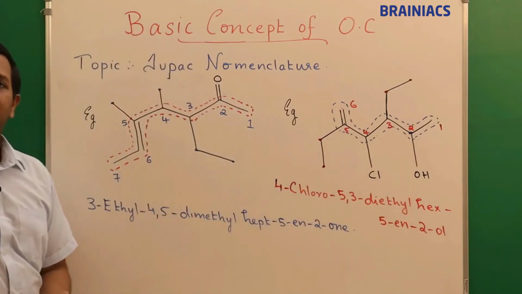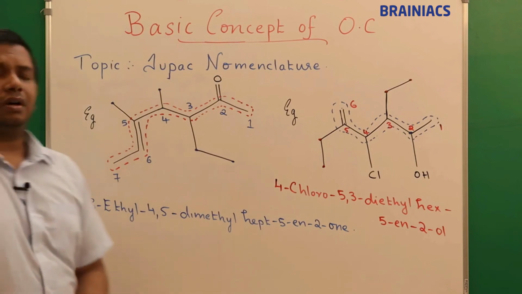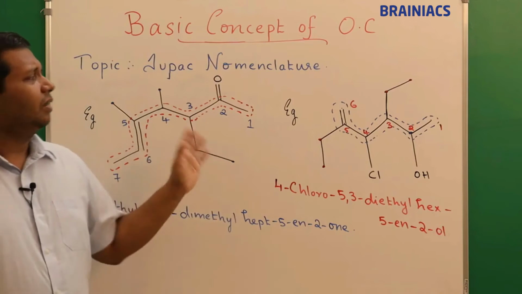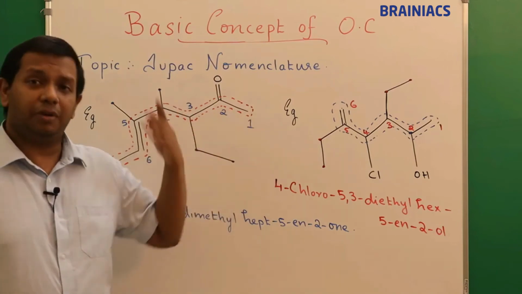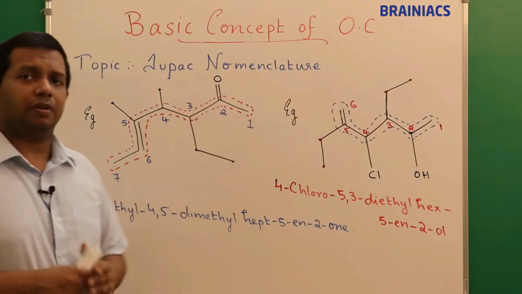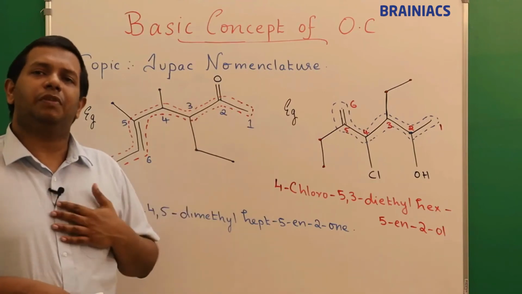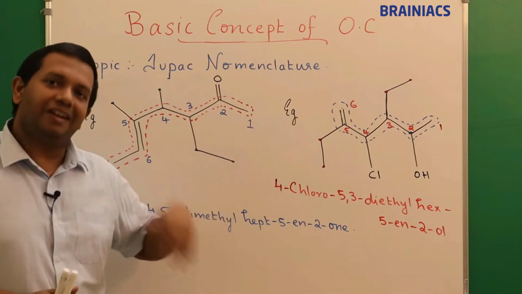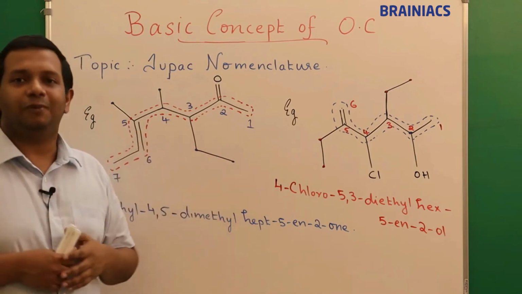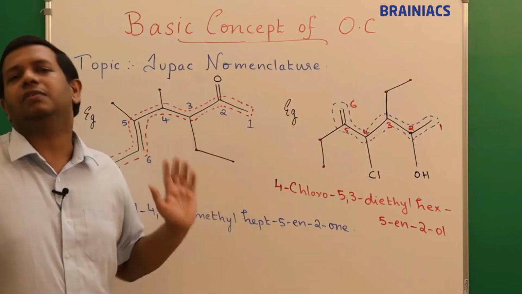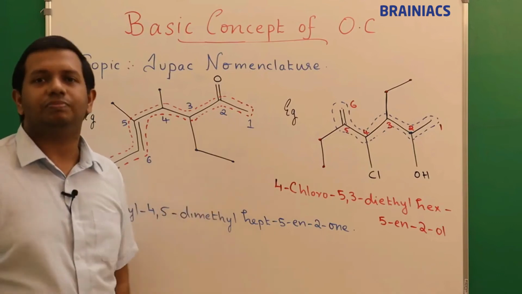I hope you understood. So we will try out more examples with the different classes. Until now I have touched only the hydrocarbon and some functional groups. We have different types of functional groups. We will discuss them one by one. So please be patient. Some students say, sir, with each chapter we will learn. No, I will not accept that. Please learn that initially, so that whenever you learn any new chapter, it becomes easy for you. The naming should be at our fingertips. Then only organic chemistry is everything for you. Otherwise organic chemistry is zero.